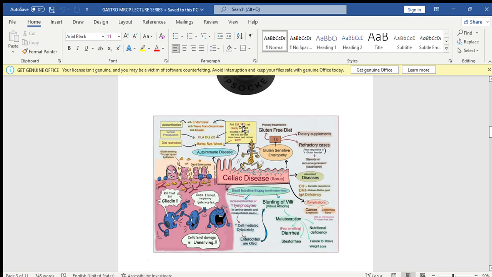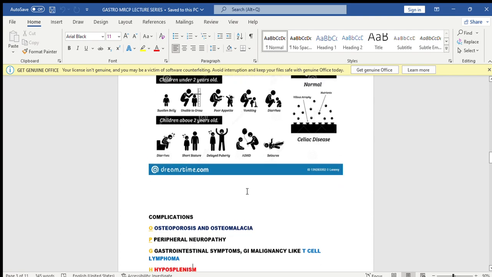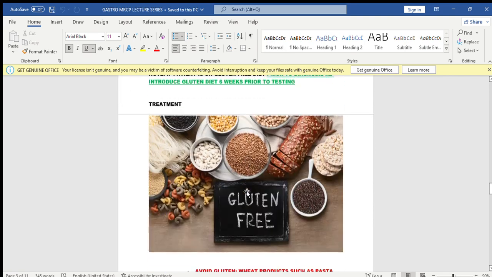Important antibodies: the T in drinking TEA, T for TTG, which is the first choice antibody, followed by the gliadin and endomysial antibodies, right? There are first degree relatives, so genetic predisposition is an important component. Treatment is dietary restriction of gluten. In refractory cases, steroids can be offered and immunosuppressants in the form of azathioprine. So remember that picture, it is self-explanatory.